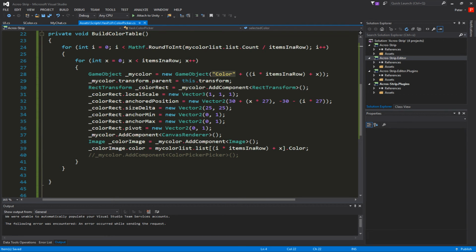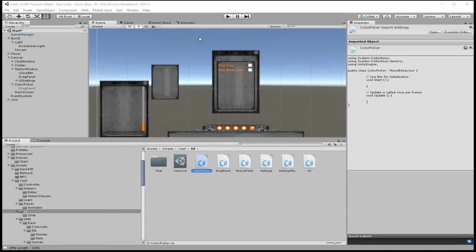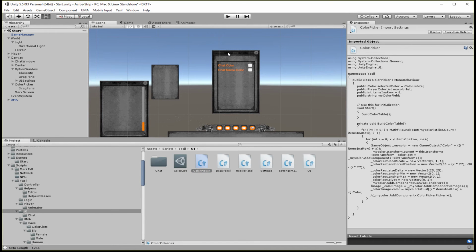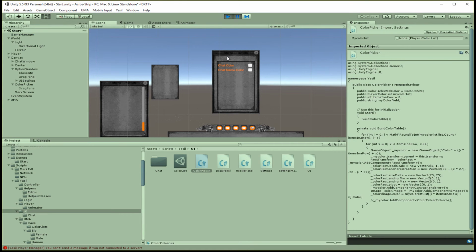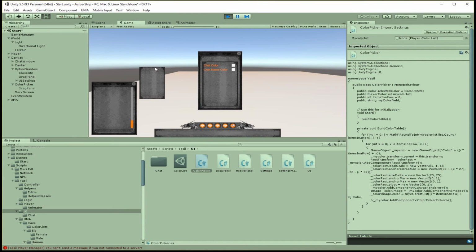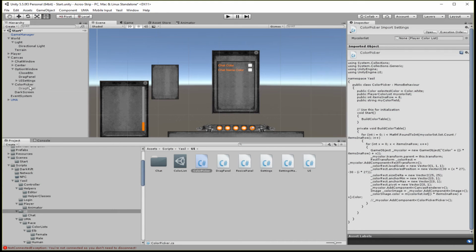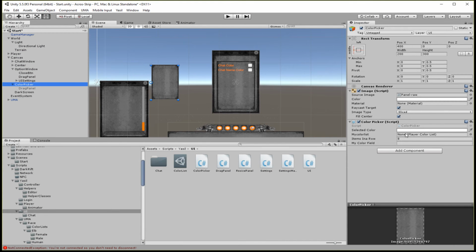Let's save that and start the program here. Let's see if we made an error or not. Of course, there's an error because we didn't set the color list here. So let's start that again.